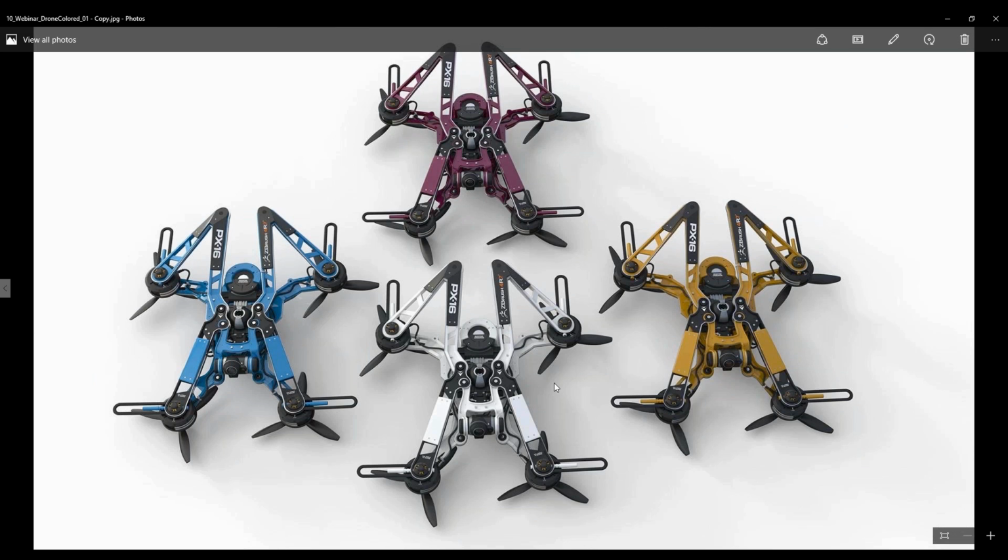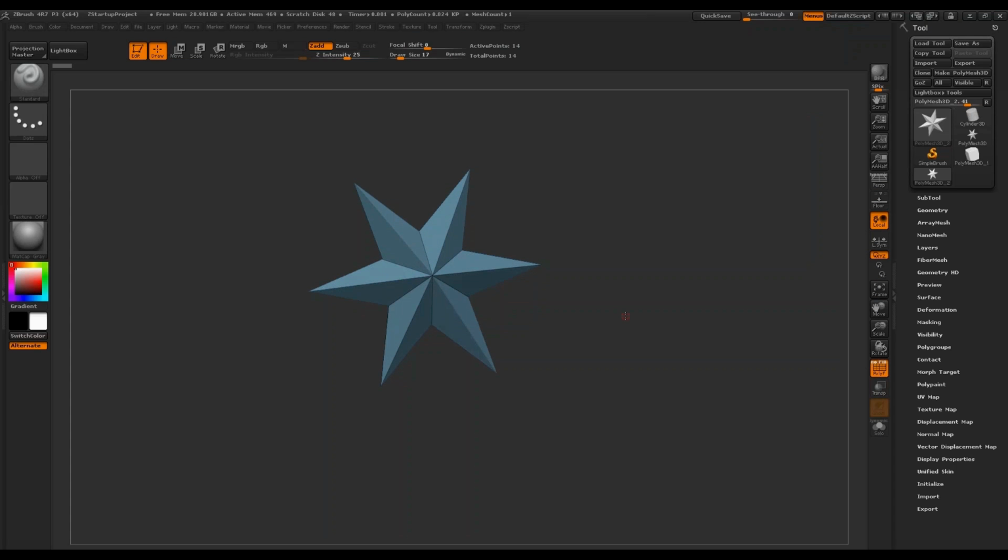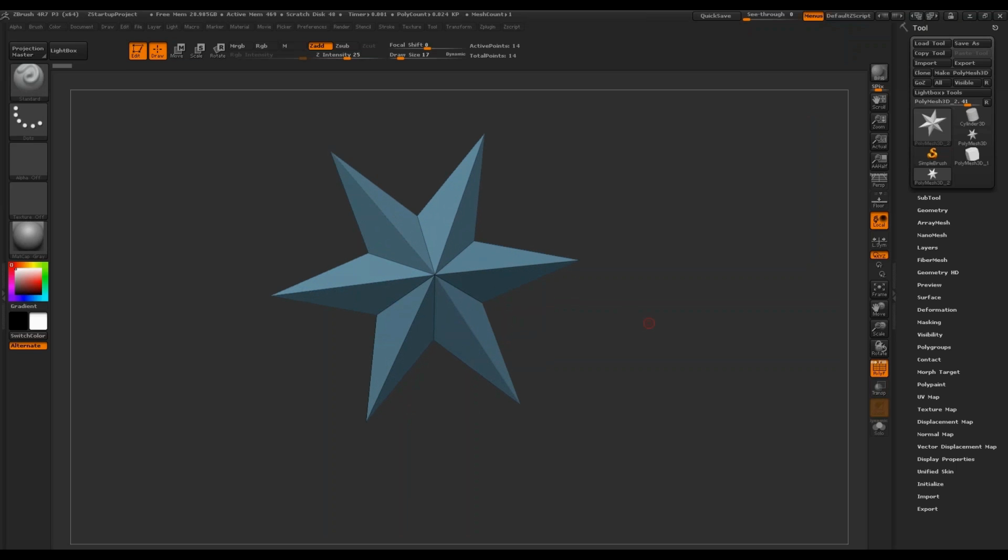So we're going to break out some of these parts. We're going to talk about how to model these engines and then some of these frame things through here. Before we do this, I just want to give a brief introduction of what the ZModeler brush is. I know that some of you are familiar with this, but for any newcomers, bear with me while I break down the ZModeler brush and its core elements and show off what it is, and then we'll get into the grittier details.